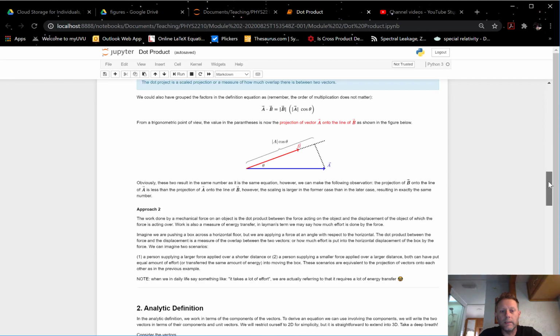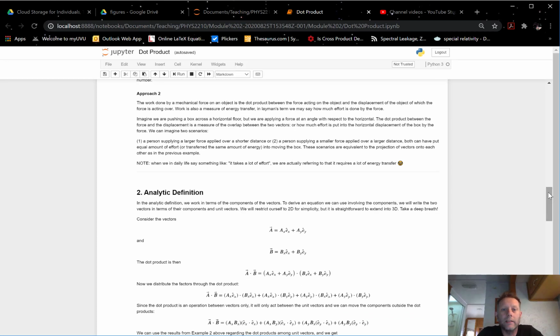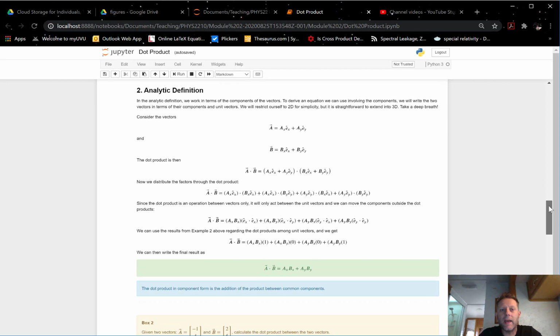All right, let's go down to the second way we can define this dot product, and that's the analytic definition. And when it's said as a definition, it's actually a definition in the sense that we can derive it from the first definition. So maybe we shouldn't really call it definition, but maybe just call it an analytic approach. However, it's often written as a definition because it gives us another tool on how to calculate the dot product. And reality is you could also define it this way and derive the first definition we had.